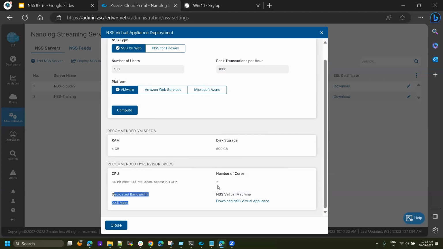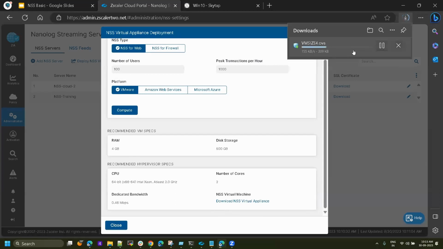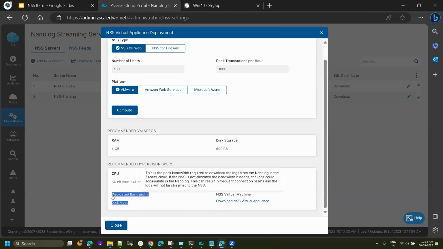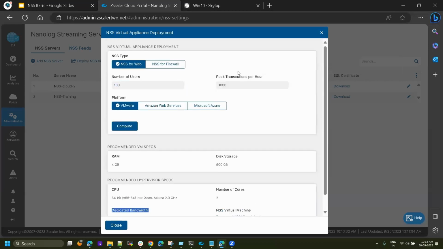All right. And then you download this OVA file. So let me click on it. As soon as I click on it, you see it started downloading, right? I already have it, so I'll cancel. Okay. So this bandwidth part is important, and that totally depends on how many users you have and peak transactions per hour.